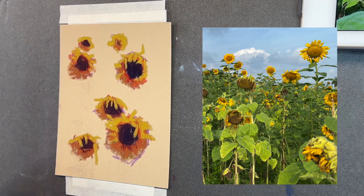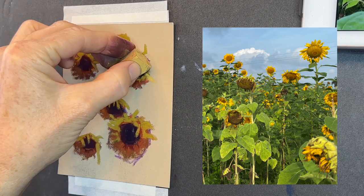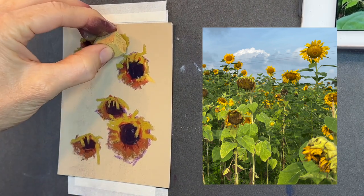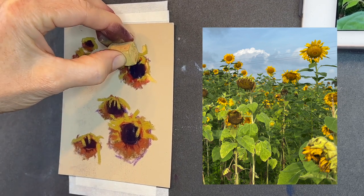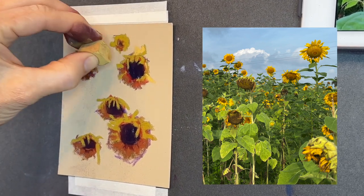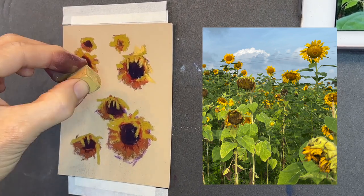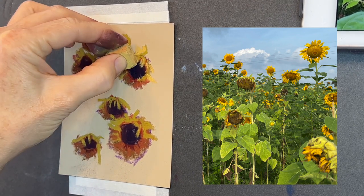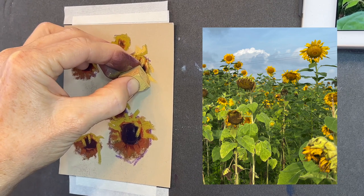This is a little backwards way for me to paint — a lot of times I'll do the background first, but I actually kind of liked this technique and you'll see me add it later. Now I'm going to turn on the sunshine and add some lighter highlights to some of those petals that the sun is catching from the upper right side. This is where it starts to get fun and they start to be more recognizable as sunflowers.